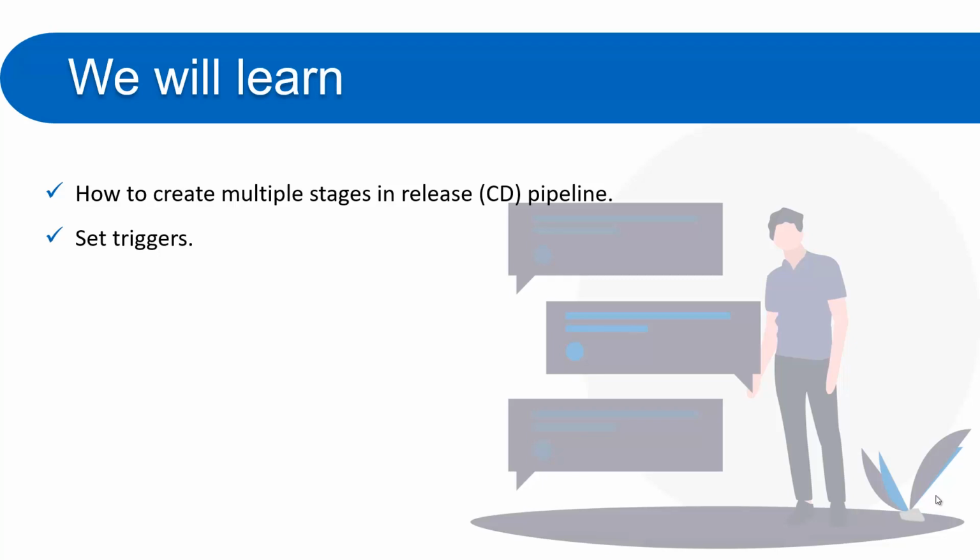Now in a general development scenario, we usually have multiple stages. For example, we have a development stage. Since we are working on the code and want to test it in a particular environment, we create a development environment. We create the release on that development environment and we test it. If everything is working fine, then we release the code to the QA environment. And if everything is working fine on the QA environment, then we generally release the code on the production environment. So these three environments are called the stages in Azure DevOps.